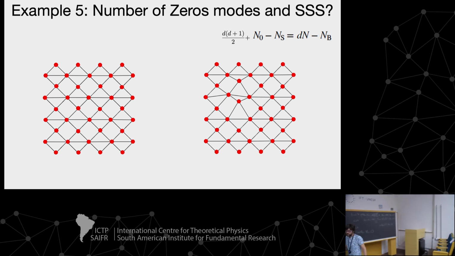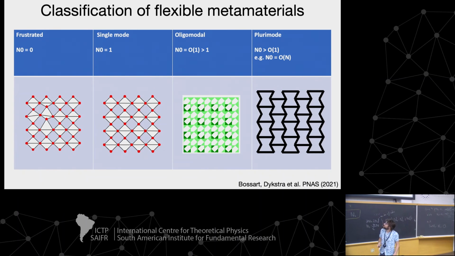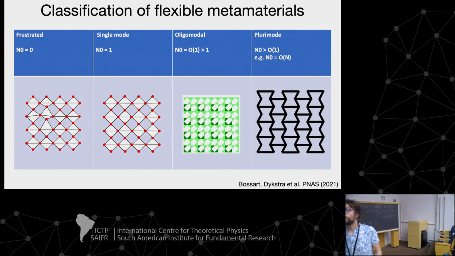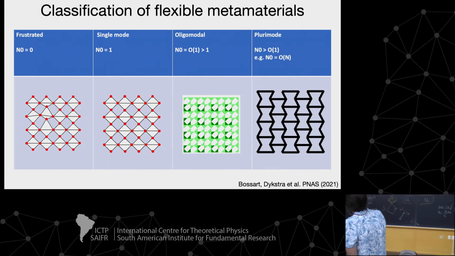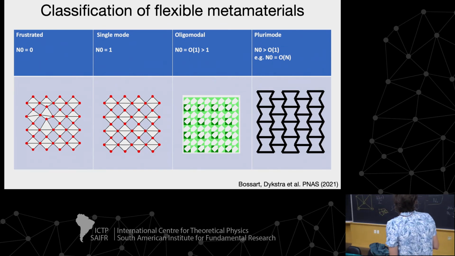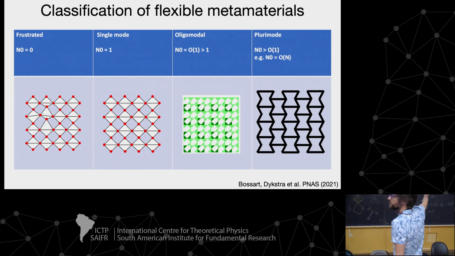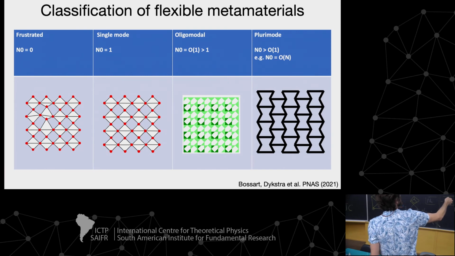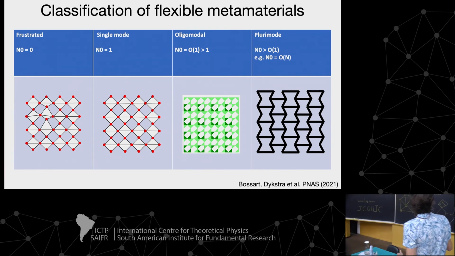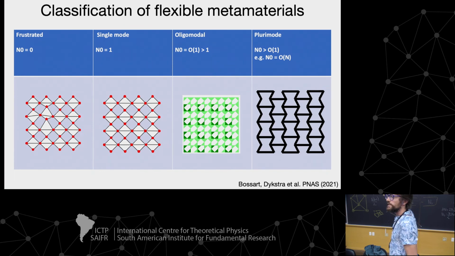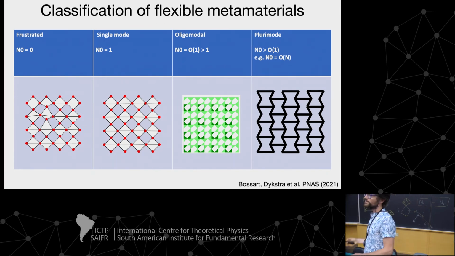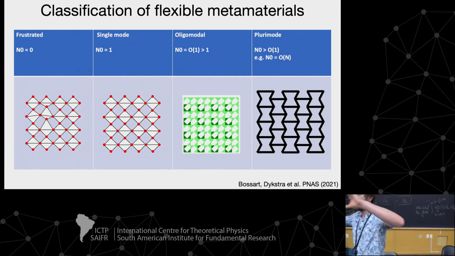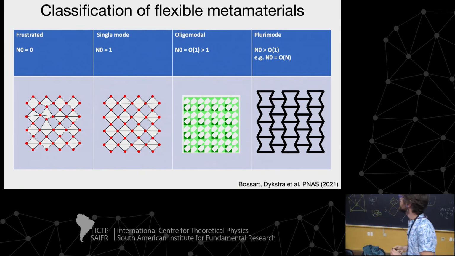And so to conclude, I have a little classification that I find useful for metamaterials, by just counting how many degrees of freedom they have, or how the number of degrees of freedom changes with the system size. Okay? So the honeycomb lattice that we discussed has a number of floppy modes that grows with the system size. That makes a very floppy lattice. On the other hand, this lattice that has a defect here is frustrated, so it has 0 degrees of freedom. What we mostly do in metamaterials is look at these single-mode metamaterials, so only one way of deforming. This is, for instance, what the smiley cube was about.